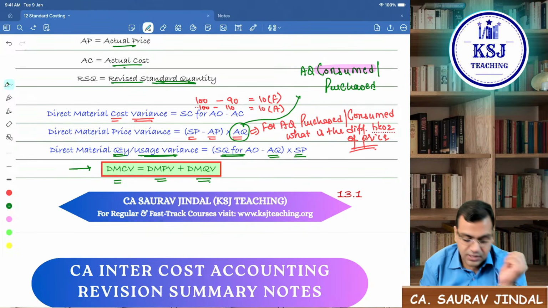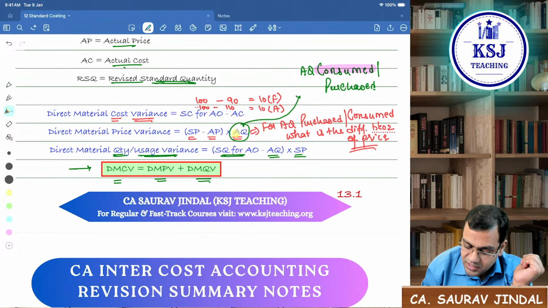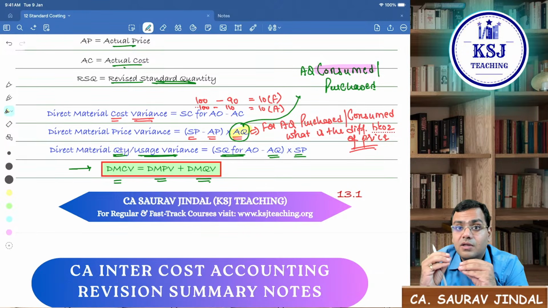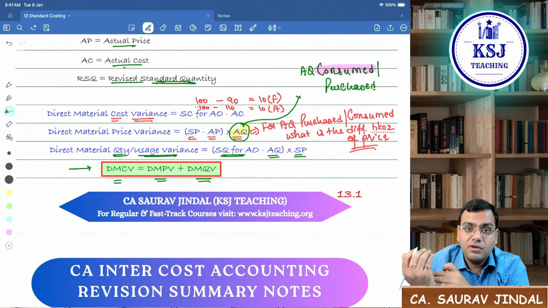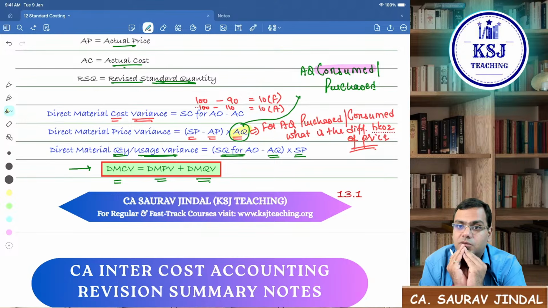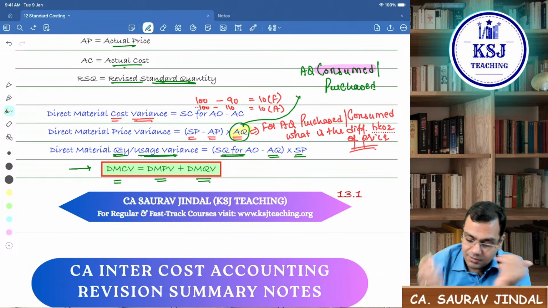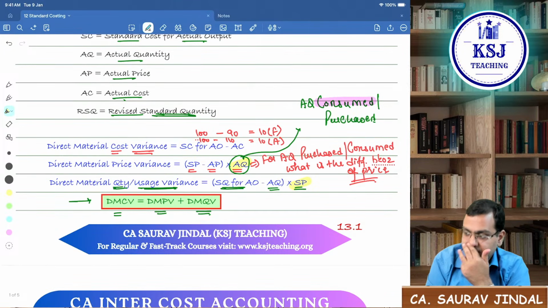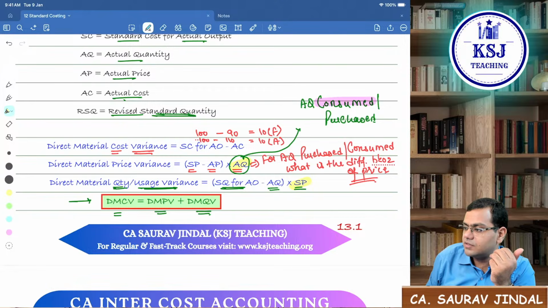Now price variance, here you have to be careful that for the price variance we use actual quantity, because what we are saying is, for the actual quantity that we have consumed, what is the difference due to the price? Right? In the quantity variance, we are not saying the price will change. For the price that we have thought, what actually will be the difference because of the quantity consumption? So here we take standard price. Are the first three variances clear?